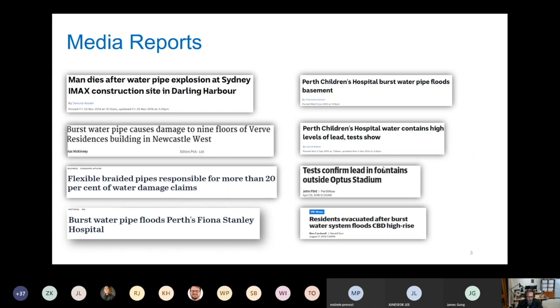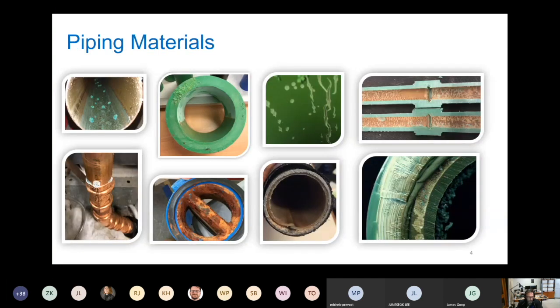For more than 10 years now in Australia, we have been having significant issues with increasing pipe failures in many buildings. This slide is just some of the media reports that are making the papers about some of the problems. Now, whether they be burst pipes or water quality such as lead or heavy metals or Legionella, our plumbing systems are definitely under more scrutiny than ever before. At first, a certain type of materials got the blame as they were the first things to fail. But over time, it became more apparent that all materials are experiencing very similar issues. And I ask, why now?